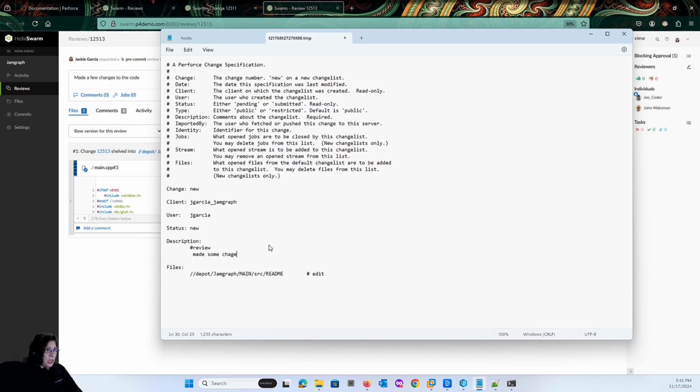And then I can also do an at mention if I wanted to include one of the teammates to alert them of this particular review. So those are the options for doing a pre-commit code review.